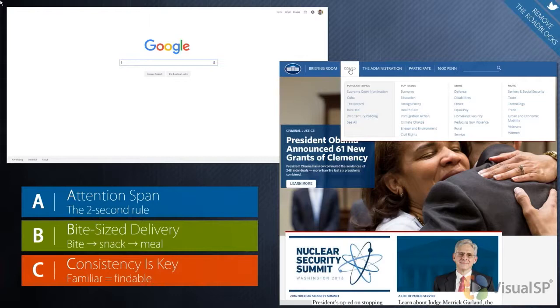On the other side, we've got kind of the White House page, and this is a great example of a couple things here, and really around the bite, snack, meal. So if you look at their top navigation, in general, we recommend anywhere from 5 to 7 at the most, usually around 4 or 5 top level navigation. But the bite here is issues. That's the issues. All right, I know I want that. The snack is, maybe it's economy. That's the economy. And I can see the top issues that are going on with the economy. If I click on economy, then I get everything going on in the specific item for one economic issue, right? Same thing for education or healthcare.